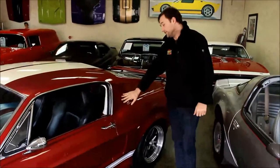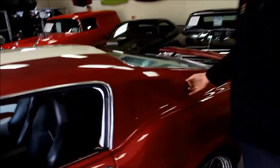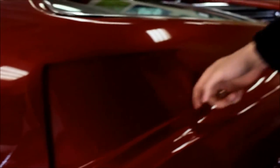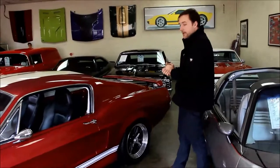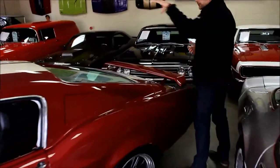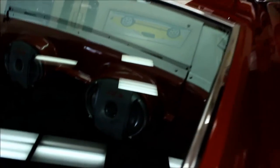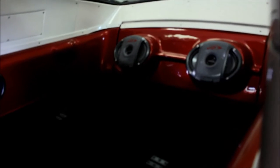They also — and this is something we can change if you prefer the original look — sort of closed off the original vents that would have been here for a cleaner, sleeker look. I don't mind it, but I also don't mind the original look because it is a good look. We have a full restoration shop and we can change anything you want on the car. The car used to have folding back seats; the person that built the car decided to get rid of those in favor of storage area. As you can see, it has a very custom high-end stereo system to get your tunes going when you're cruising down the road.